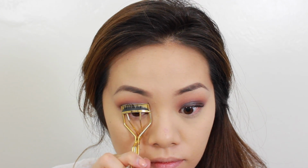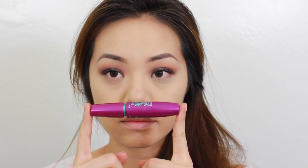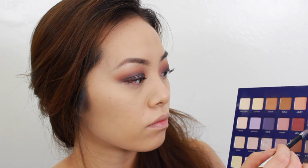This next step, again, is optional, but I'm just taking my eyelash curler and curling my lashes one more time. Make sure your mascara is dried before you do this because you don't want your lash curler sticking to your mascara. And then I'm just putting another coat of mascara. This is the Maybelline Falsies. I just wanted a little bit more oomph to my lashes.